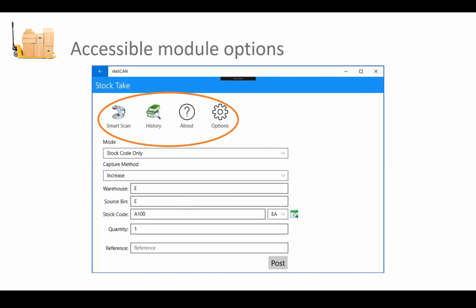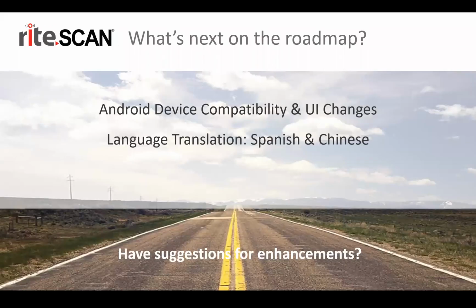So we also want to talk about what's next on the roadmap. We always talk about when a customer or a prospect is purchasing a warehouse automation system, you want to be investing into the future when you're looking at and evaluating products. And we hope that you're doing just that with riteSCAN. You don't have to worry that you're going to be cornered into a solution. We're constantly adding enhancements to our products, listening to our customers to see how we can improve our products for the customer base as a whole.